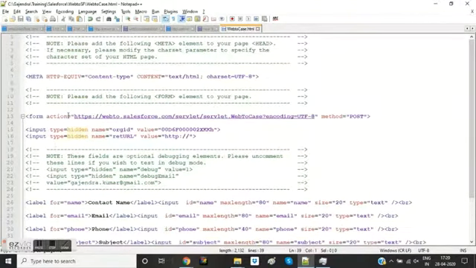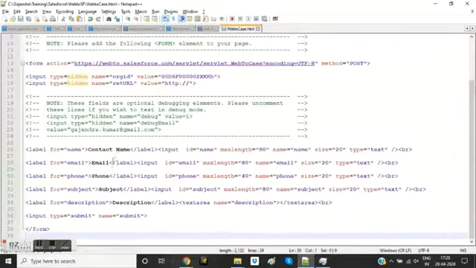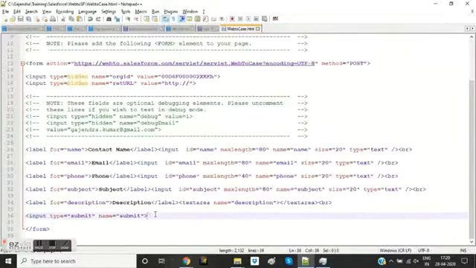It gives you a form with an action URL, and it gives you all the fields which we have selected in our pick list, which we wanted to be included in our form. Apart from that, it also gives us a few HTML tags in commented form. These tags can be used if we want to debug our process, if we want to see if the case is getting created successfully or not, or if it has encountered any error.